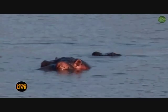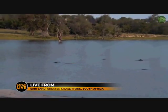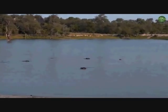Some of the other animals that are living outside of the water, they don't like the wind very much. Like this morning, we saw a lot of the different animals heading into the thickets, into all the areas where there was lots and lots of trees, because they can't hear very well. The wind muffles the sound, but the hippos don't mind that too much. Maybe on a windy night, they'd be a little bit more skittish, so they might get a fright a little bit easier, which would make them even more dangerous.